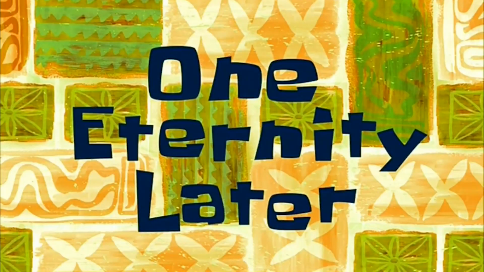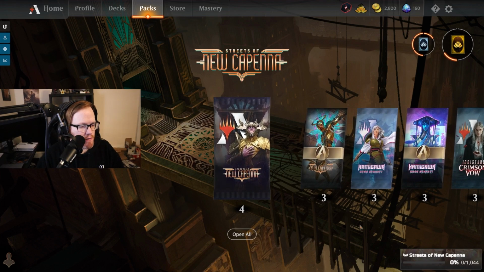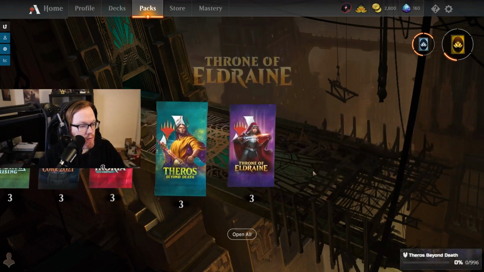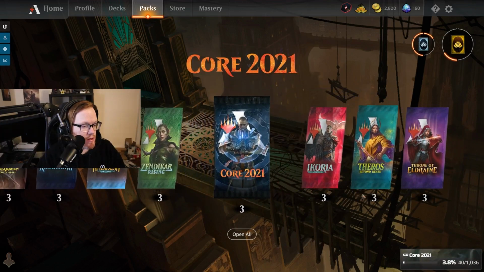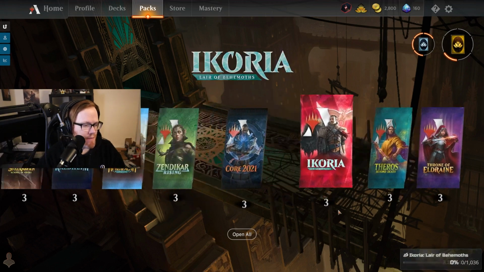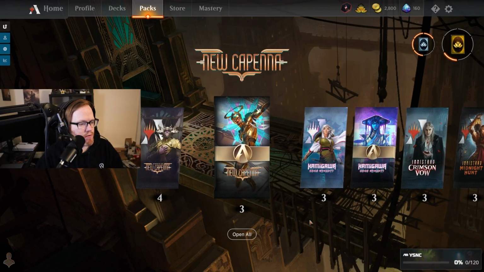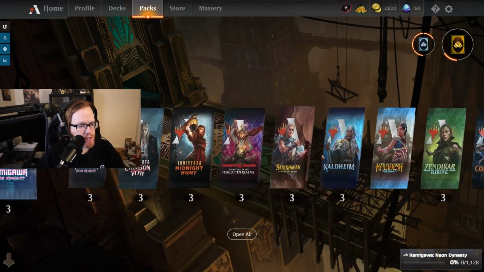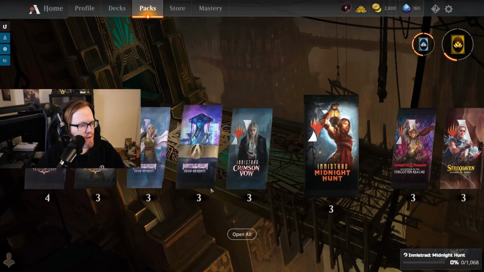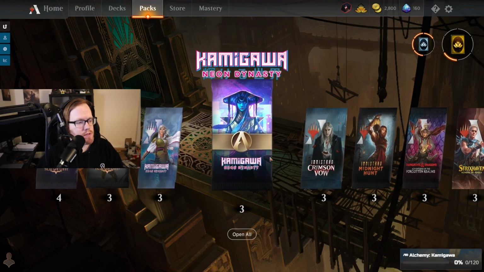One eternity later. All right, so we went ahead and redeemed all of the pack codes that are currently available for free, and we walked away with a decent amount. I think there's roughly, if I'm not mistaken, over 30 packs worth of magic cards here. Sure, some of them are Alchemy. Sure, some of them are sets that are no longer Standard legal. But the benefit of us doing this is that we are able to get the benefit of all these wild cards when the time comes to open.